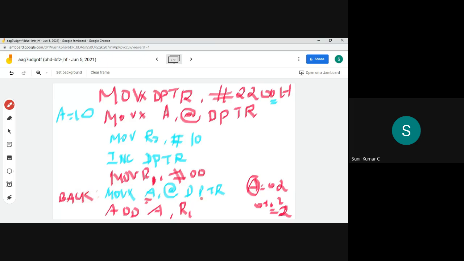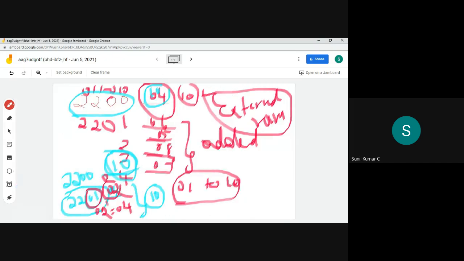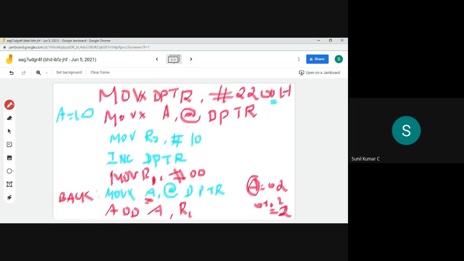Increment DPTR. Now DPTR is how much? 2202. At 2202, data present is 4. So A becomes what? What is the value of A? Two.